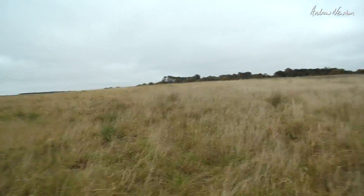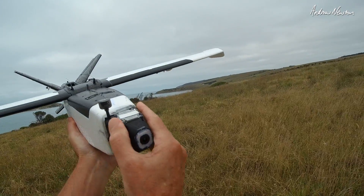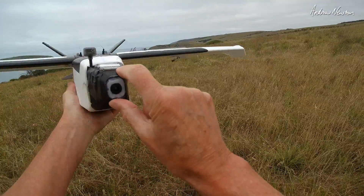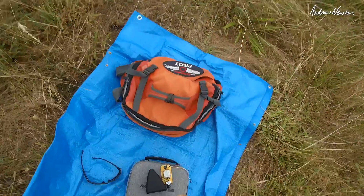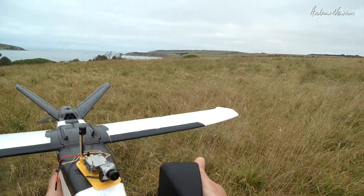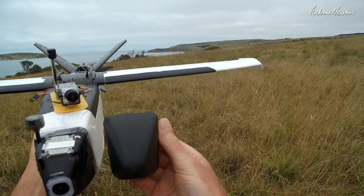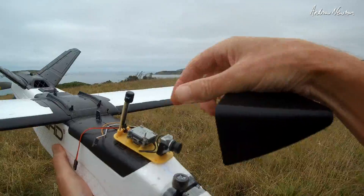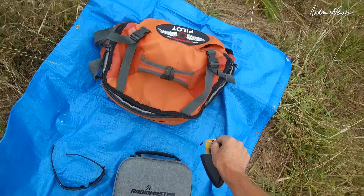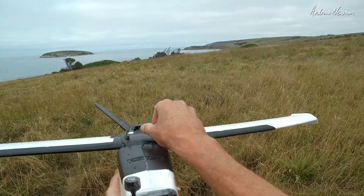So we're out here again. Finally we've got a calm day where I can try the new narrow version of the Talon GT nose with the FPV gear all internal. I'm hoping to compare it to another nose with the FPV gear on the top, just to see if there's a difference in efficiency. I have tried this before but it was variable wind and the wind was making nonsensical efficiency readings, so hopefully we can work something out today.